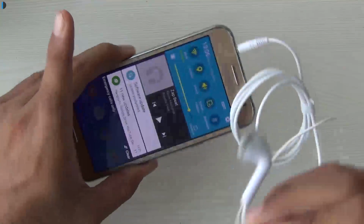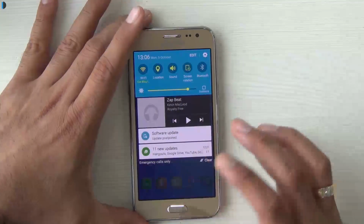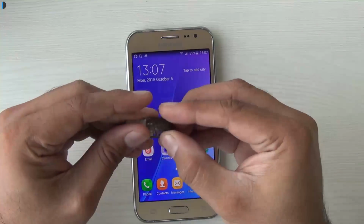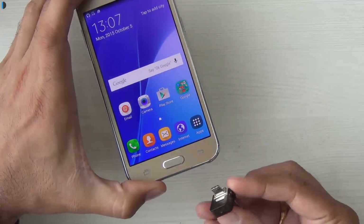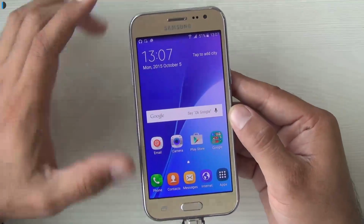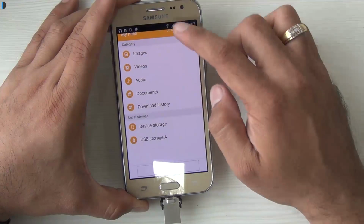And the earphones are also fairly loud, and the bass levels are also strong, which means that you can enjoy your music on the Samsung Galaxy J2 very well. And it does support USB OTG right out of the box, which means that you can plug in a USB OTG pen drive, or you can use a USB OTG cable. You can watch movies, videos, play music from an external pen drive, and you do not need to transfer data onto this phone, which will save you some internal memory space, which is slightly limited here. It has only 5 GB of user available space on the internal storage.